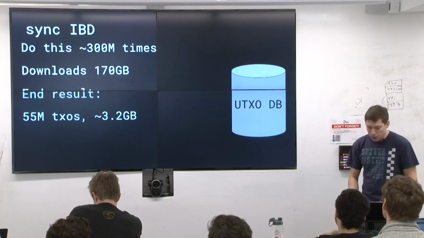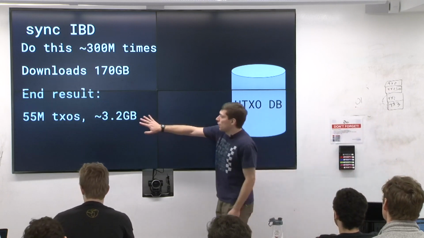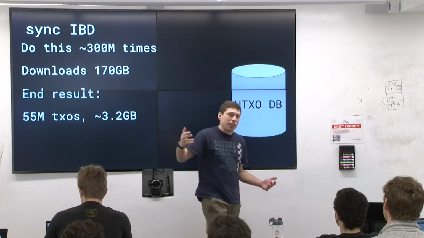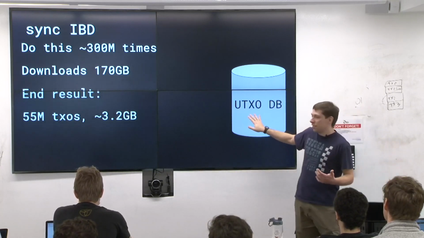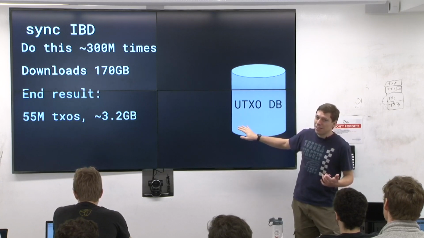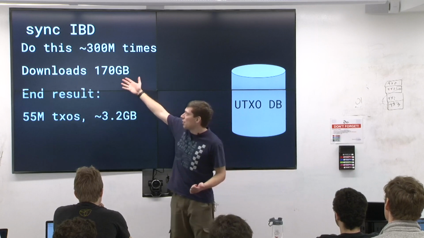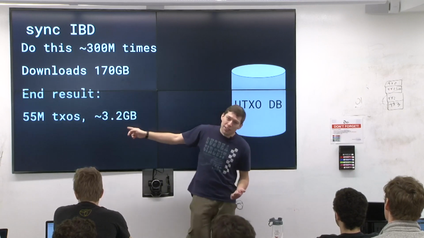Good. Okay. So here's a question. You've got this UTXO-DB. What about this 170 gigabytes? Do you have to store it, or can you delete it? This you can't delete, right? So do you think this is okay? Like, yeah, you can maybe delete some of this. Actually, there's a lot of research into maybe we can delete this.